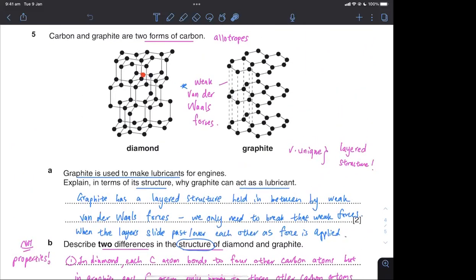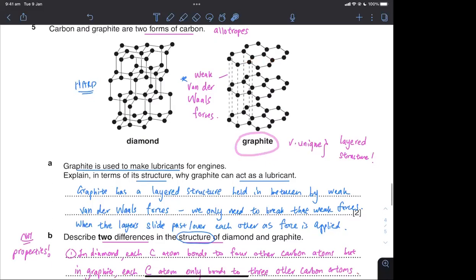So when you want to change the shape, because hard or soft: hard means when you apply force to it, you need to actually break the covalent bonds when you want to change the shape of diamond. And to break covalent bond, that is strong covalent bond. Whereas to change the shape of graphite, the layers just slide over each other, and you're just breaking the weak intermolecular forces, the weak van der Waals forces. When we say intermolecular forces, usually we associate with simple molecules, but graphite is one extremely special case study that you need to keep your eye out for. It has a giant covalent structure, but it has these weak van der Waals forces between the layers, and this layered structure makes it very, very special.